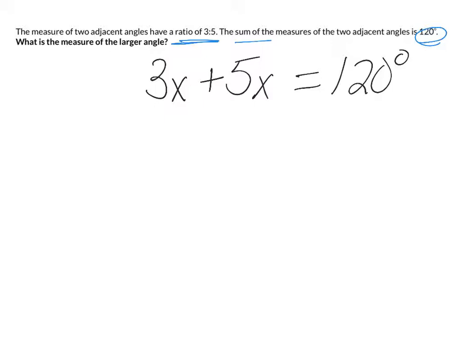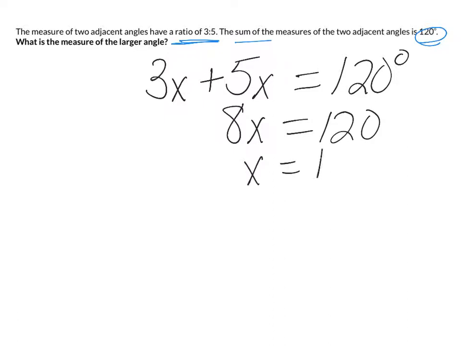It's a ratio. Okay, so I know this x is the amount that each angle is going to increase by. Again, ratios have a common theme or a common variable, in this instance x. So now let's just solve for x. Okay, so I can do 8x equals 120, and then x would equal, 8 goes into 12 one time with 4 left over, 8 goes into 40 5 times. So x equals 15.